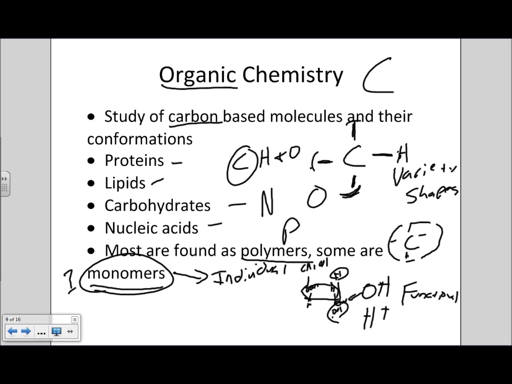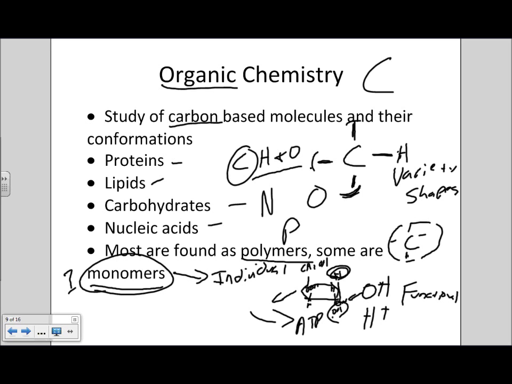And by rearranging these functional groups and these carbons, hydrogens, and oxygens, we can rearrange the overall composition of a molecule. We can convert carbohydrates into fat for storage purposes, amino acids into energy utilizing molecules like ATP. So keep that in mind, that we can rearrange these organic molecules for specific functions as well. But that's organic chemistry, again in a very, very general nutshell, what organic chemistry is all about.